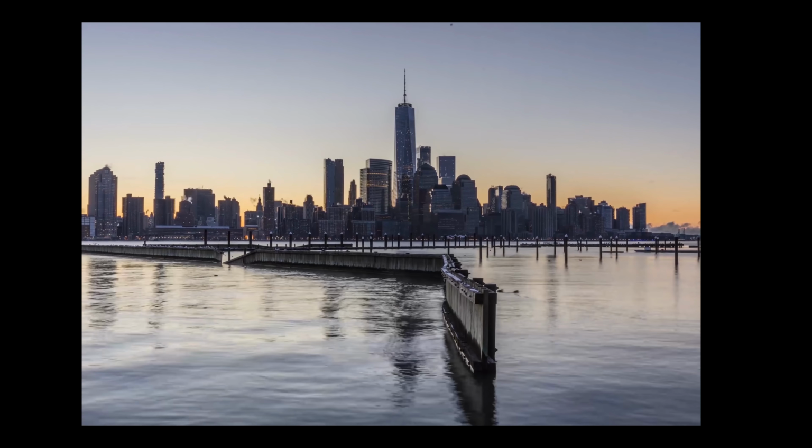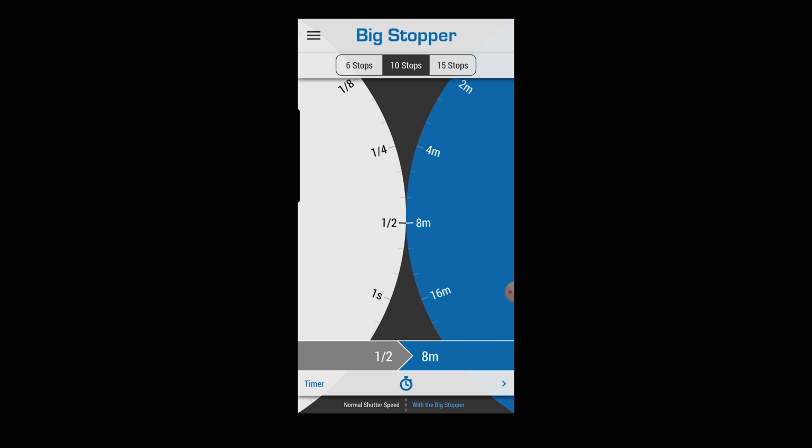So based on the current light setting, the Lee Filter app was giving me a recommendation of an 8-minute exposure for a Big Stopper ND10. During a sunrise, in 8 minutes the light levels would change dramatically, so if I'd taken the shot on 8 minutes, the shot would have probably been quite blown out and overexposed. The next setting down was 6 minutes 40, and the next one down after that was 5 minutes 20, so I decided to go for 6 minutes instead of 8 minutes.